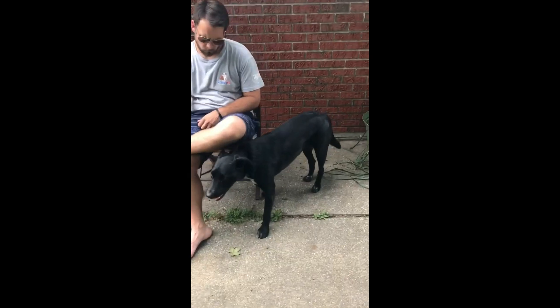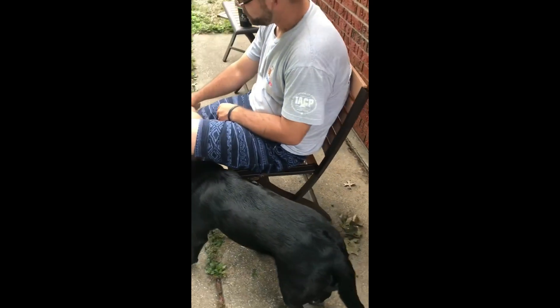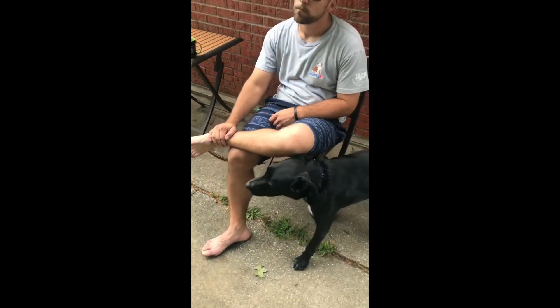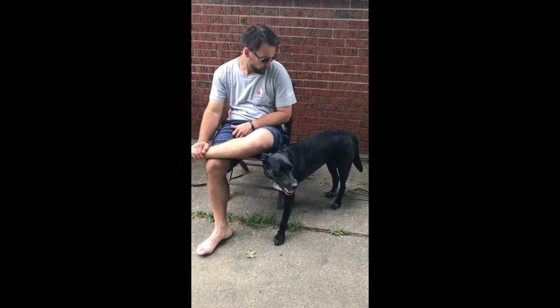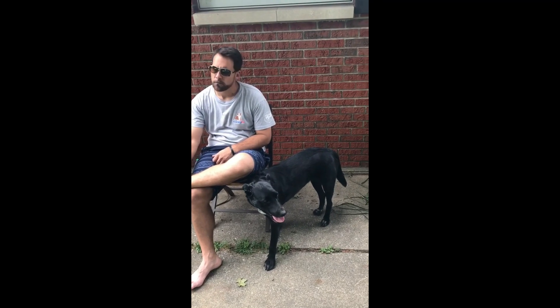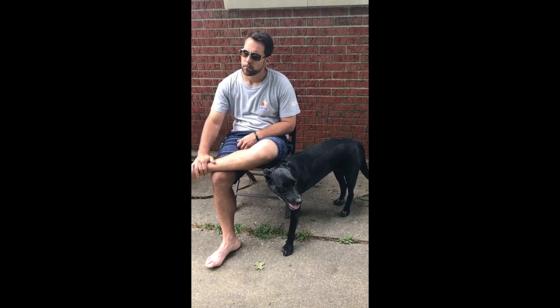The dog is basically going to start trying to find comfort. She can't go anywhere — this is a female we have here — the leash is super short. So shortly she's gonna sit down, get a little lazy, and realize her movement has been restricted. She might as well get comfy and wait her time out, and then shortly after that she'll probably go from a sit to a down position.